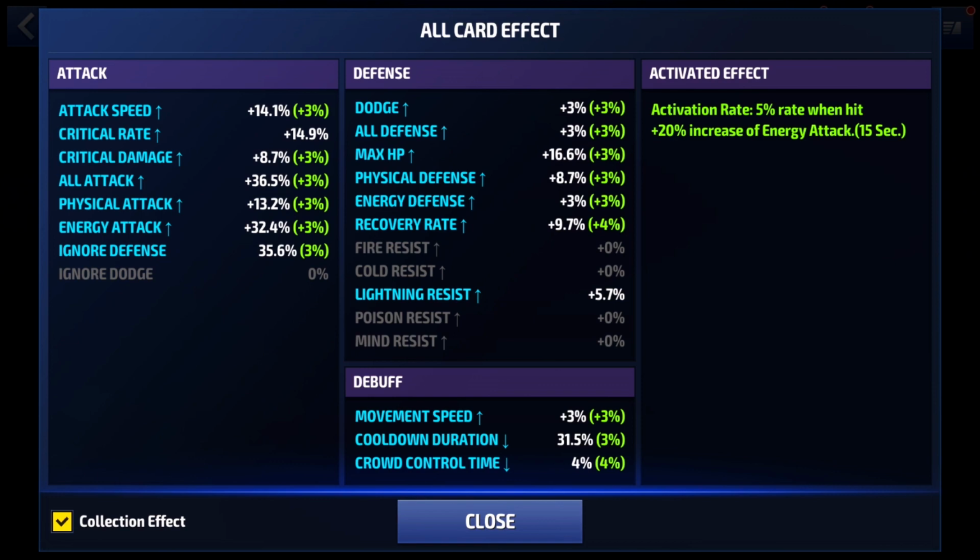Just keep that in mind, guys. Ignore defense is very, very important. All of these stats over here in the attack portion are very important, but you got to find the right balance. I've been talking to you guys about balance, and some of you made the joke that balance is everything, kind of like that Thanos quote. Yes, okay, we always got to have balance.